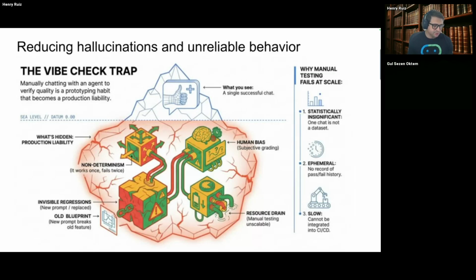The vibe check trap means we think that an efficient way to evaluate a multi-agent system is just to interact with the system and prompt it multiple times, trying to come up with the best system prompt for those agents until we get the output that we expected. But this is not actually a very deterministic way to evaluate this multi-agent system.